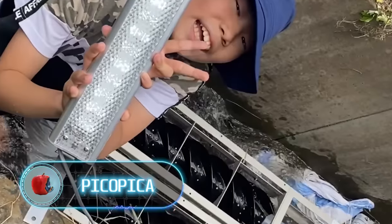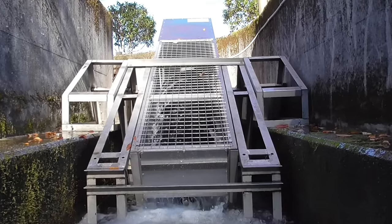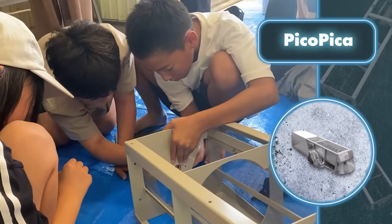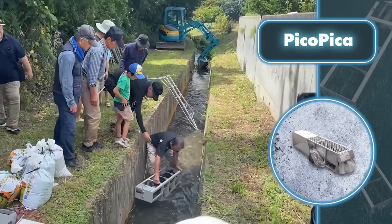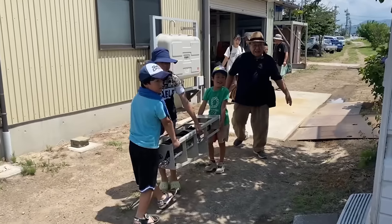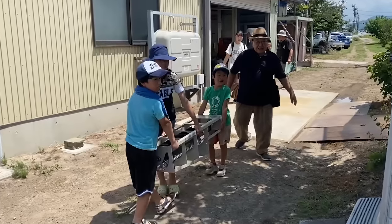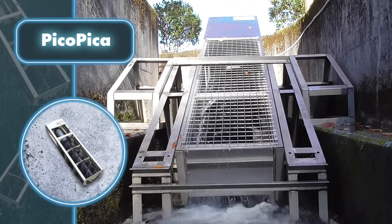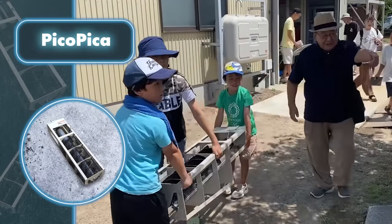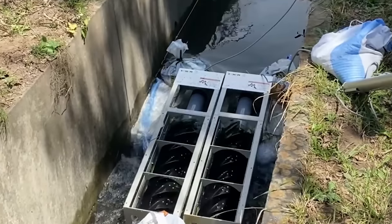Pico Pica: if there's a river nearby, these turbines might be the solution. As water moves it rotates a shaft, and the rotational energy is transmitted to a generator which turns it into electricity. The smaller turbine generates just 10 watts — probably only enough to charge a phone — but it weighs only 38 pounds, so one person can easily install it. A much more powerful option is rated at 500 watts, but it weighs 550 pounds, making setup tricky. Regardless of which turbine you install, you can generate electricity around the clock, even on cloudy or windless days, and your bills will keep dropping consistently as long as there's a steady flow of water.